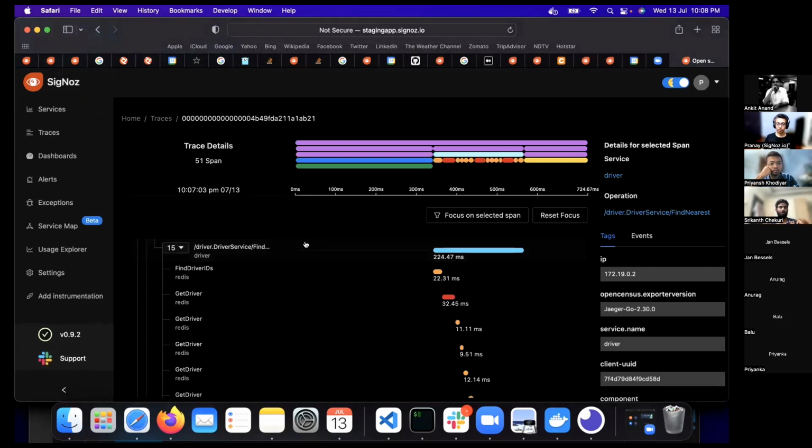So this is how you can use SigNoz if you were to debug your systems. You look at the overall state, you find something odd, and then you need to drill down, right? So you come from the metrics tab to the traces tab, and then you drill down. This is how you can make use of SigNoz to troubleshoot your systems and observe.